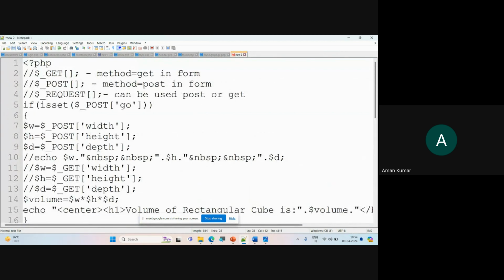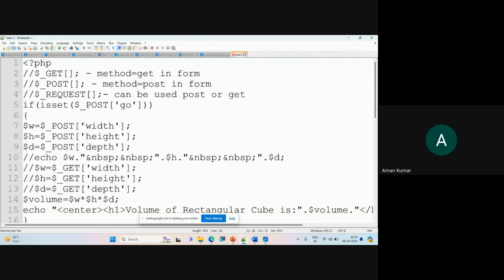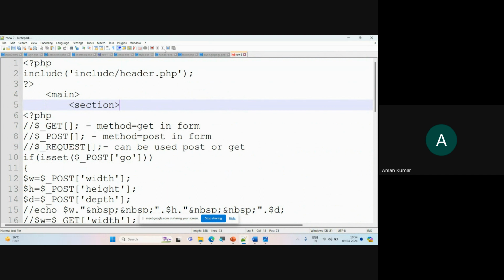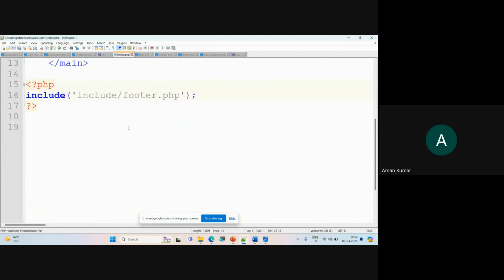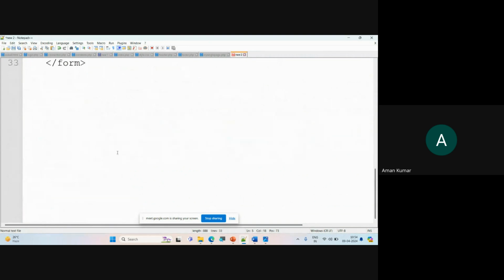What is needed right now, we just need to go to this main. We will copy the above portion and paste it here, and in a similar way the footer one, we'll copy this section and paste it at the bottom side.